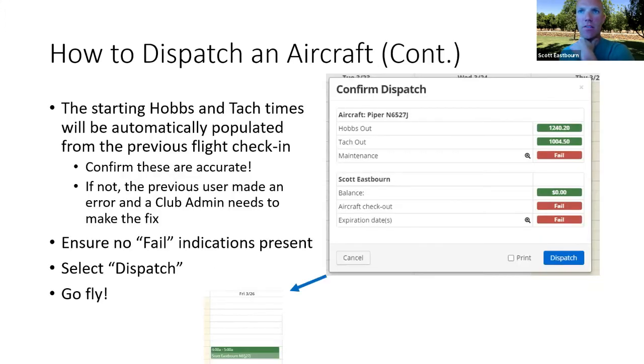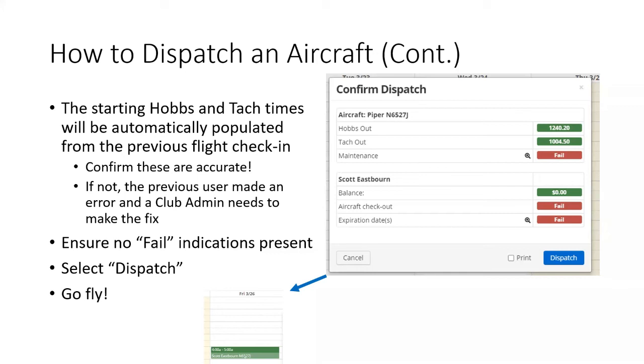So I think going back a couple slides here, I don't think I have a screenshot of it. I think it shows up on this tab under the maintenance. That it should show something that there was a squawk there. I think there's also a way to make sure that the aircraft can't be checked out by another person. I think that's something that users can do, but I didn't dig into that, so that's something I should look at to add to the slides here. Yeah, I need to look into that as well, for sure.